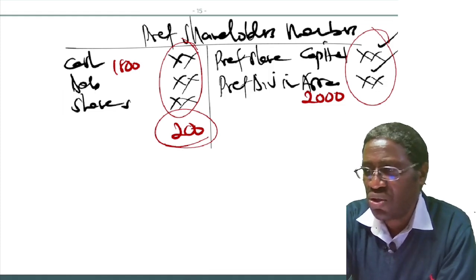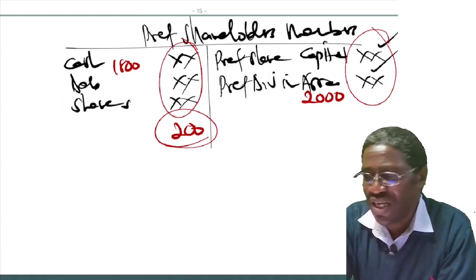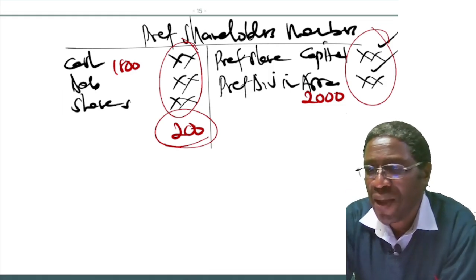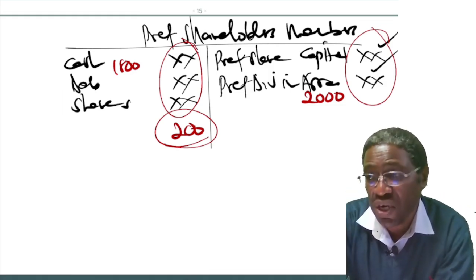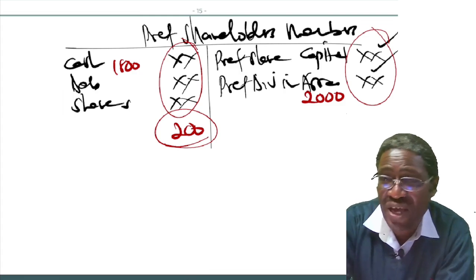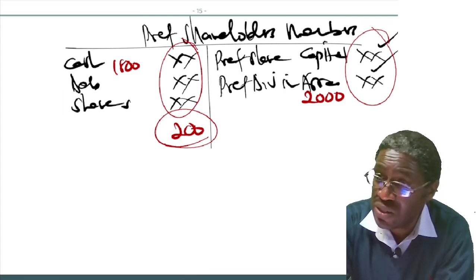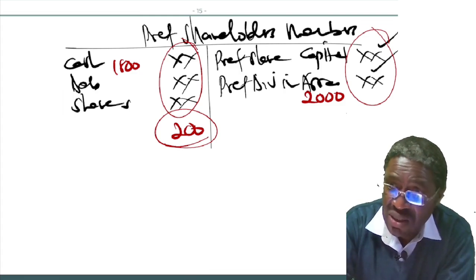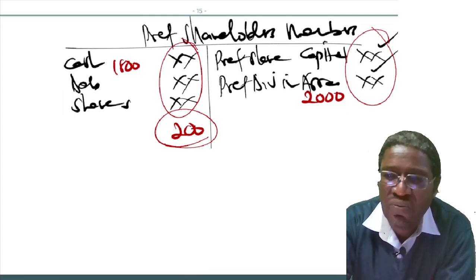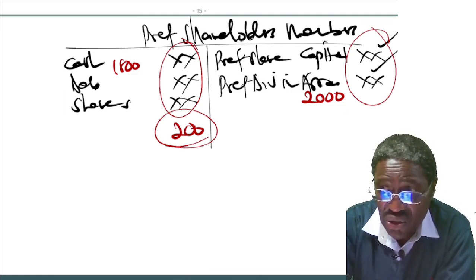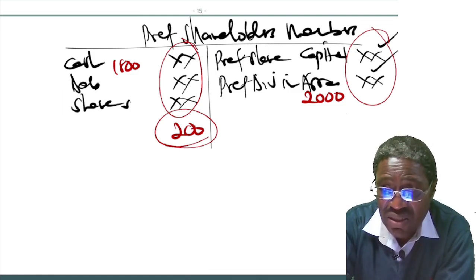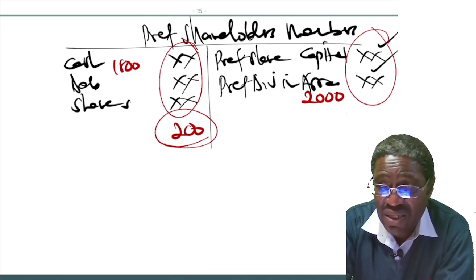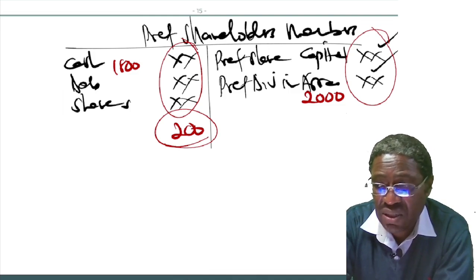I've not asked you a question today. Is that a gain or loss on payment? We owe them 2 million on the credit, but when I add the various forms of payments to them, it amounts to 1.8. Now we are getting a difference of 200. The question is, that 200 to us as a company, is that a gain or loss?